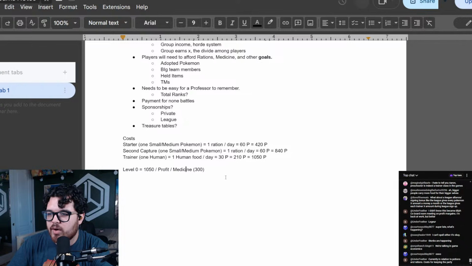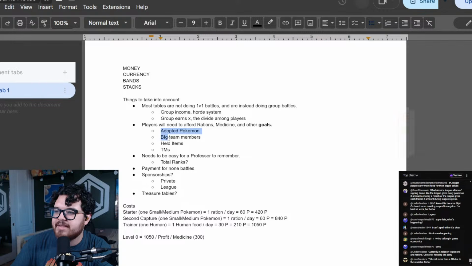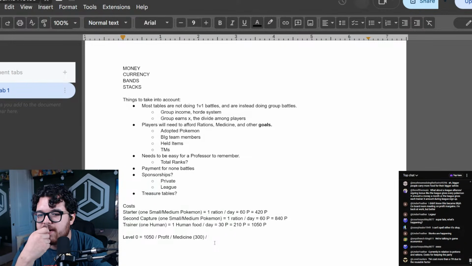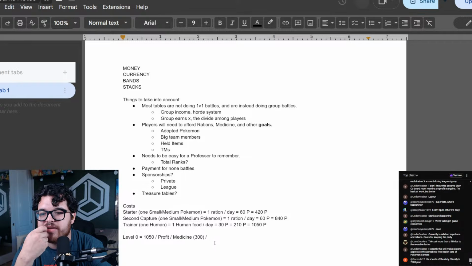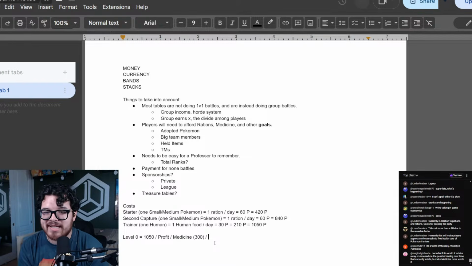So then let's look at that. It's like, okay, so in a week we need to spend 300 on medicine, 1050 on food. Then our last big cost is goals, adopted Pokemon, big teams, savings, things that we're setting aside. And this is where you can either get more medicine or you can save it up for bigger things. TMs cost more than TRs due to reusable factor. Yep. This is true, Underfeather. It should still cost nothing to heal at a Pokemon Center.